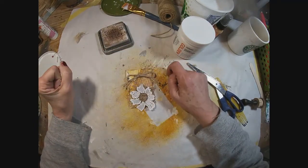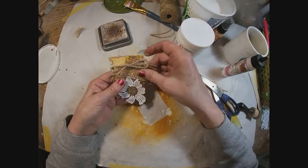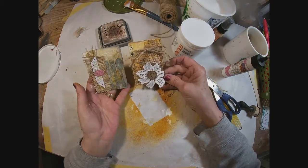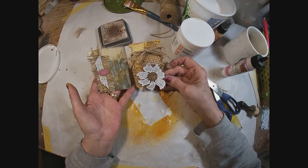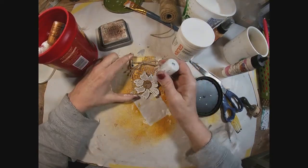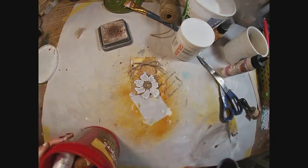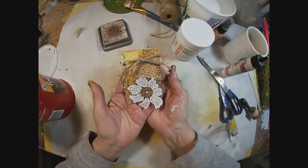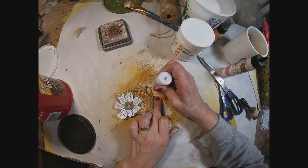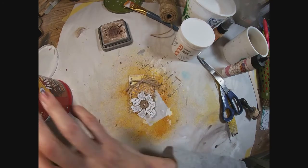Now I'm going to attach the flower with the glitter glue — we'll glue this down on the lower corner of the card. I do think I want to add one more thing, so I'm pulling out my trusty liquid pearls and just adding a little center dot to the flower. When I add that dot I tap on the card to let it filter down and form that nice round blob. And now I want to add three dots up there on the top across from the three of spades.